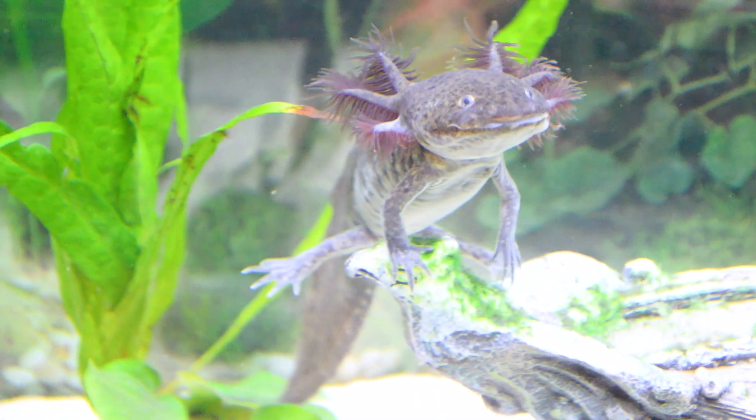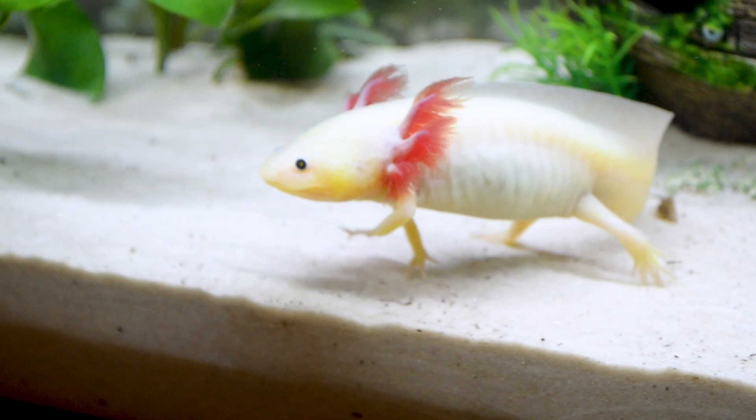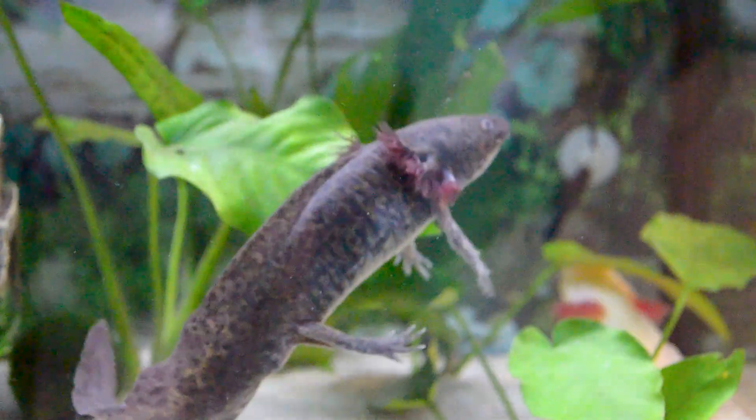They make great captives — they really do. We've got a bunch of them; my girlfriend takes care of them. They're fantastic to look at and watch. They come in different morphs — you can get them almost totally black, basically totally white, and some will actually glow under a black light. What other animals do you know that do that, that you could have as a pet? When they eat, they eat like a vacuum cleaner. Watching them eat is one of the most fun things about these guys. The diet is easy — night crawlers or red wigglers, and brine shrimp for babies. It's not a difficult species; you just need knowledge of water parameters.